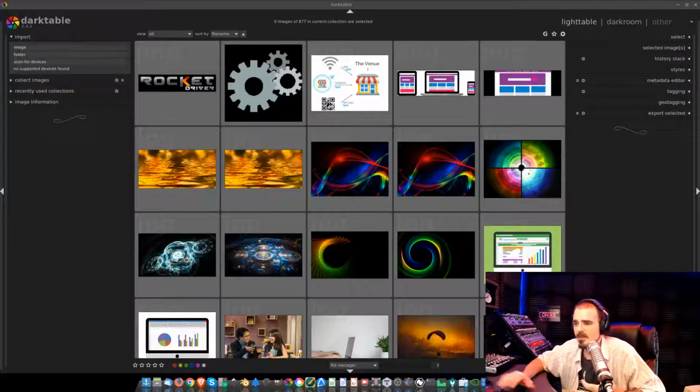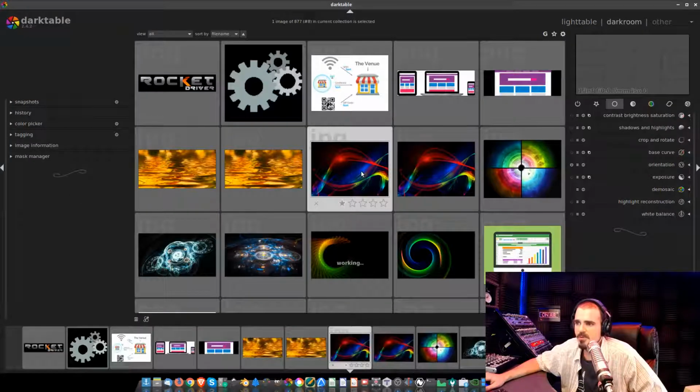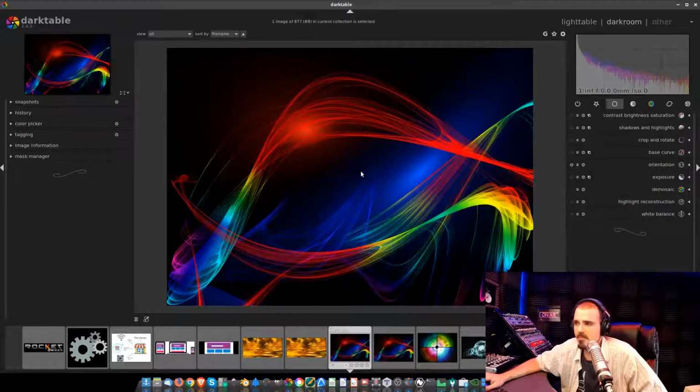Anyhow, to start with here, let's take a look at Darktable. Darktable is basically like a virtual Lightroom. It's essentially like a video or image organizer slash editor. And it doesn't do the type of editing that you would do with something like GIMP or with Krita, but it allows you to pull up images and quickly manipulate them. Right here, I have an image up here. This is an image from Pixabay.